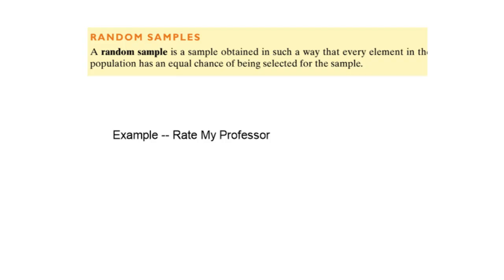They have an example listed here as Rate My Professor, which students use to rate their professors, and other students are allowed to go through and read about the student's experience with a certain professor. Again, it's randomly done. Another example would be, in class, I may have students count off starting with the number 1 and going to number 4. So students would count 1, 2, 3, 4. Each student would take a number, and I would randomly select, for instance, the students with the number 4s to come up to the board and work a certain problem. Again, I'm just randomly selecting the students. I'm not directly choosing each student.